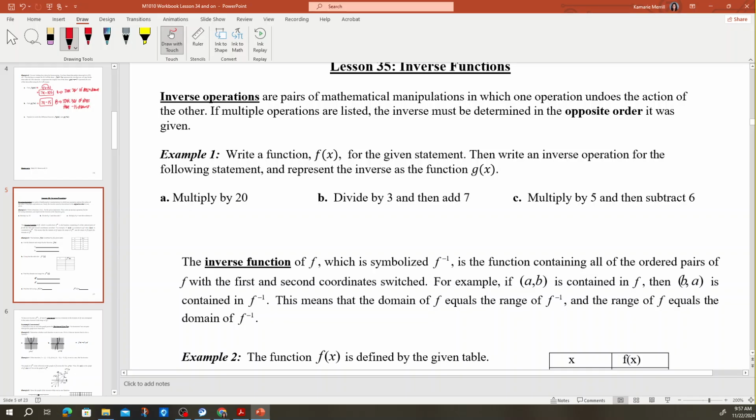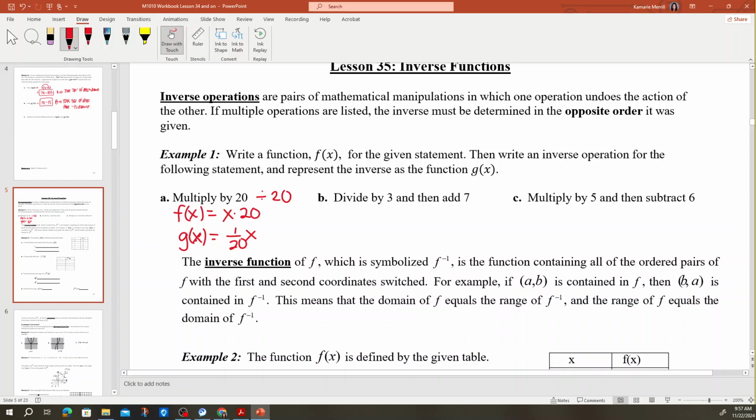I don't really love all that, but what's the inverse operation of multiplying by 20? Dividing by 20. Yeah, dividing by 20 is the inverse operation. Now they wanted you to do more. If I had f of x, something x that was times 20, and I wanted to undo it, I might have g of x that was me dividing by 20, which I'm going to technically just write as 1/20 times x, okay?